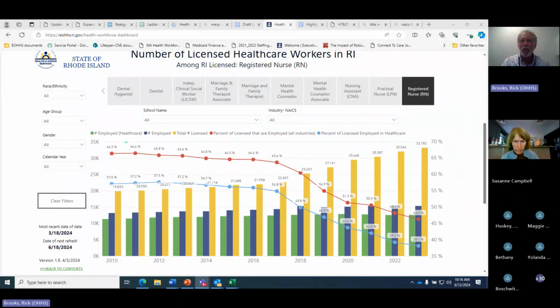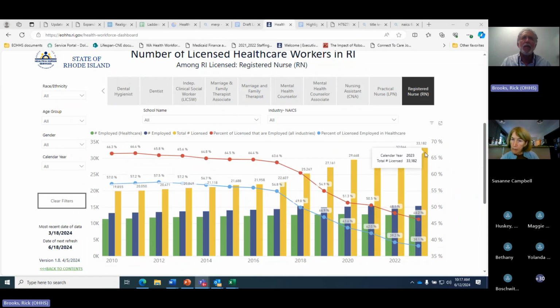And this shows us that in 2023, the most current year for which we have data, and we hover over this, we can see the exact number, 33182. It's actually shown here as well. That's the total number of licensees in 2023. The green bar is showing us the total who were employed in healthcare settings. Again, that would be those 4 categories that I just described. And the blue bar is showing us the total employed in Rhode Island in any setting.